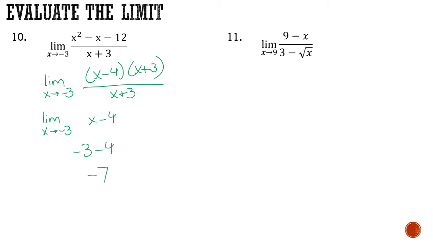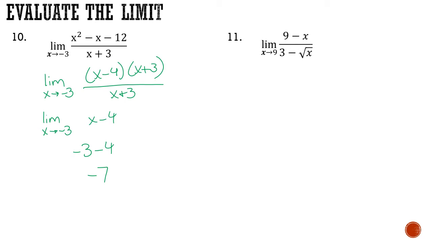Okay, so now we're going to get into some different approaches when you're not able to directly substitute. Like on number 11, we're talking about x approaching 9. If I just plugged in a 9, I would have 9 minus 9 is 0, and 3 minus the square root of 9 is 0. So I got 0 over 0 again. So it means there's something else I have to do to this problem. You learned how to rationalize denominators, and you could do that, but we want you to use a factoring approach when you can. We will rationalize some numerators, I think even in the next problem.